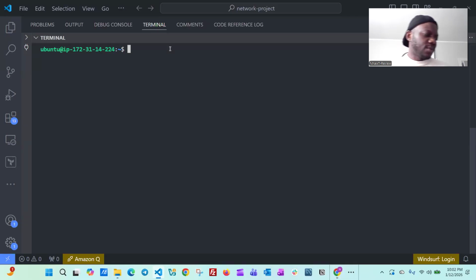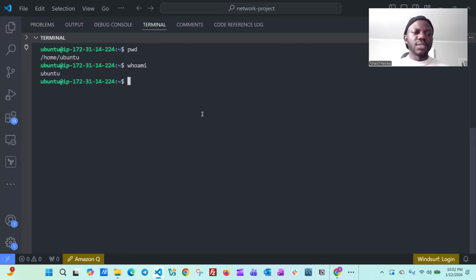Okay, so I'm gonna go over some commands. The first one is pwd, which is print working directory. This just shows you your current working directory, or your current folder, in other words. In our case, we are located under /home/ubuntu. So this is our user's folder, Ubuntu. I think we can also do whoami to see who the current login user is. This tells you the current login user is ubuntu. So this is our current working folder.